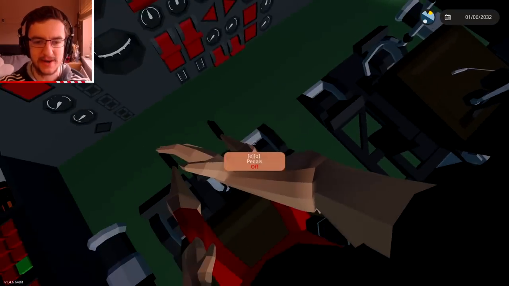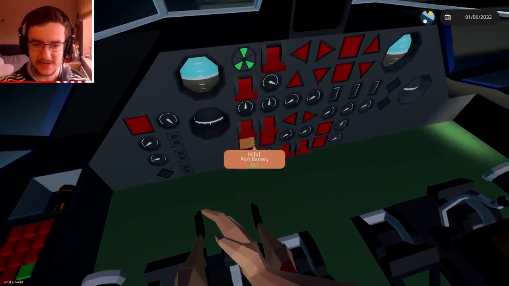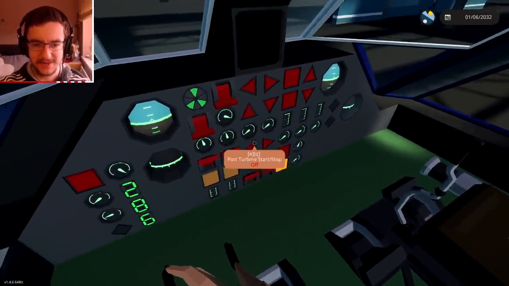We're going to go ahead and try and fly this thing now. So it's going to be kind of interesting because I don't really know how this is going to work. But yeah, we're going to just try and start it. Ground idle, yes.